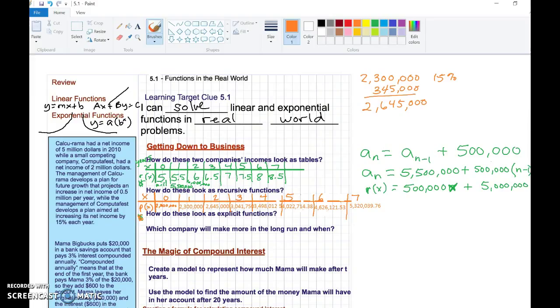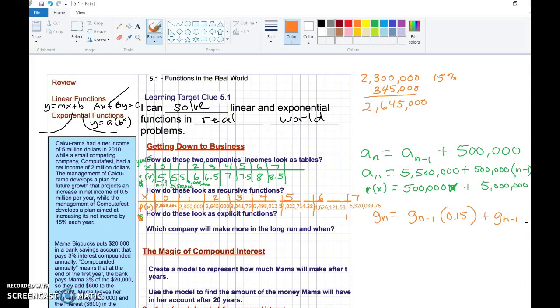I want to show you why we're multiplying by something else, because all we are doing when we multiply by 15% is figuring out how much we have to then add back to the original term. So let me show you what I mean. So here we have g sub n. Let's do the recursive first. G sub n is going to be the previous term, g sub n minus 1, times 0.15, which is our 15%, right? But after we do that, we're then going to add it to g sub n minus 1.